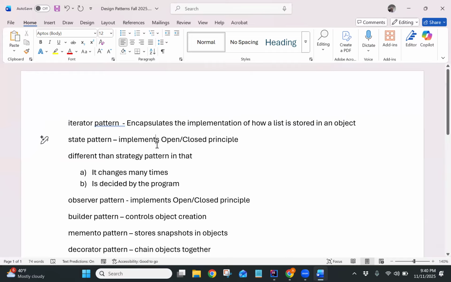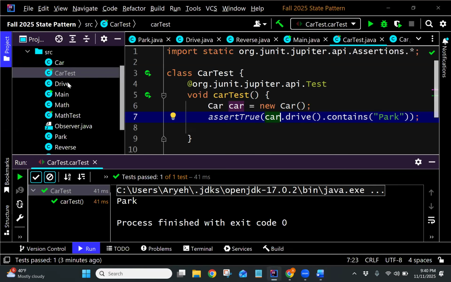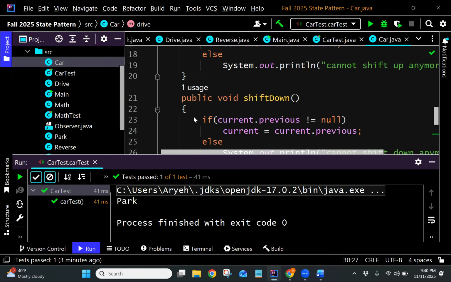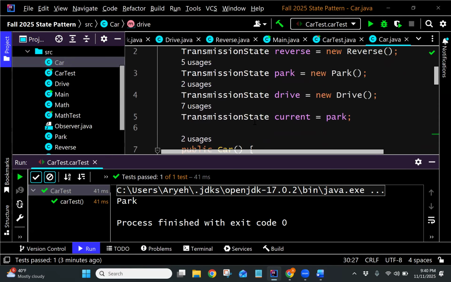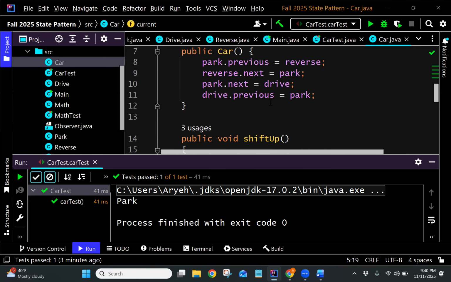The state pattern basically does the open-closed principle. It's very similar to the strategy pattern, right? Because it's really easy for us to go over here and add a new type of transmission. All we have to do is add it over here and then plug it in over here and we're good to go. Nothing else has to change, right? We're closed for modification and open for extension.